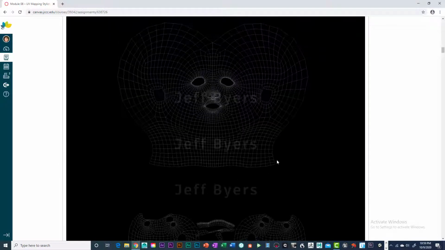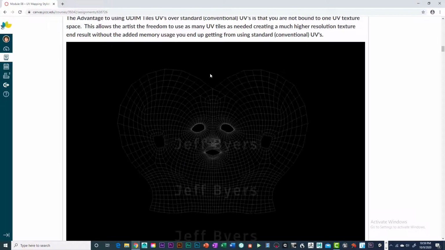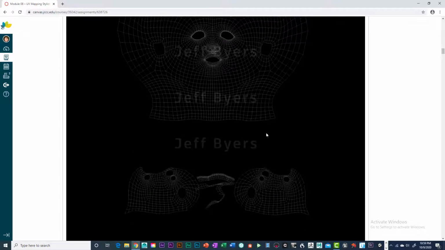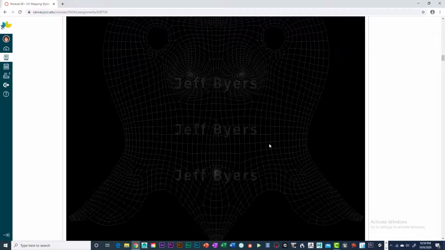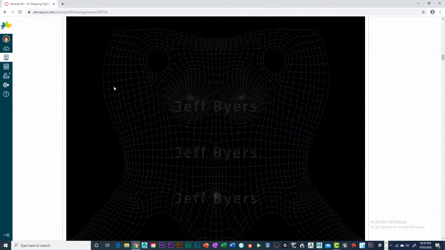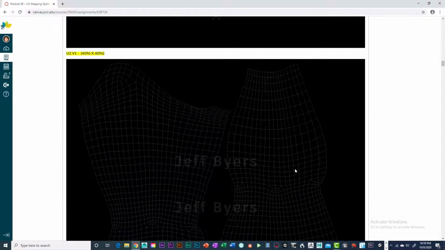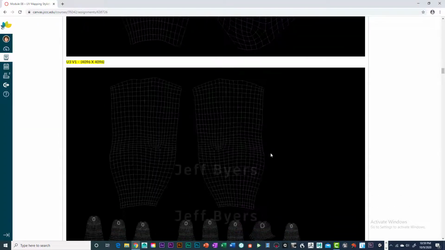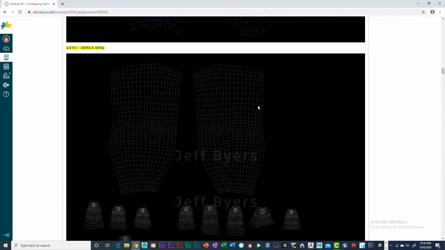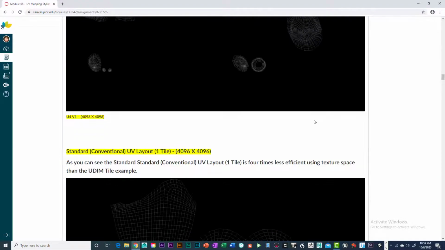So I'm still getting 2K out of this texture format, and a little over 3K on this one. We're almost filling up the whole thing. And the leg takes up most of the room, and then you can see my arms and fingers and hand.